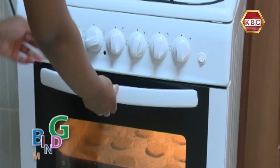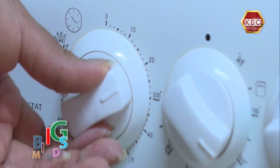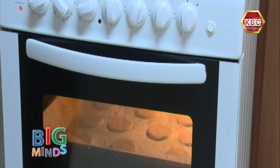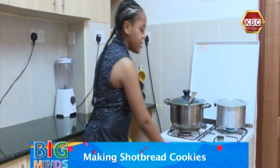We are going to bake them at 150 degrees for 15 to 20 minutes. And make sure to keep an eye on your cookies because they bake really fast and they can burn on the outside. So make sure to keep an eye on them. If they start burning, just take them out and I'm pretty sure they'll be ready. It's been 20 minutes and it's time to check on our cookies.